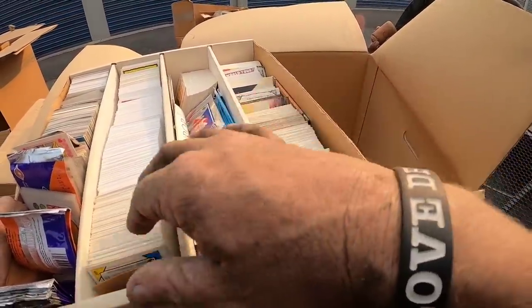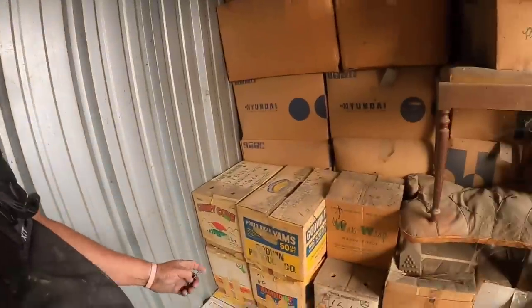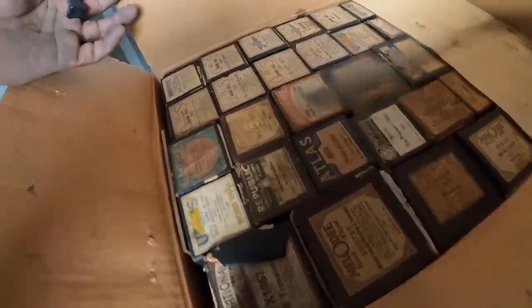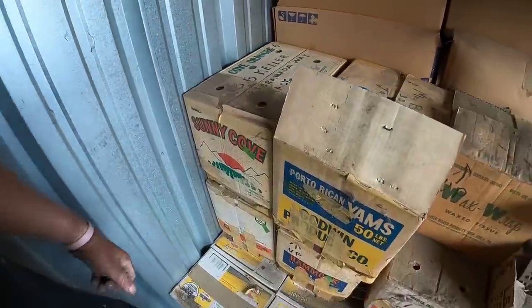Here we got some good cards — some Simpsons. All right ladies and gentlemen, we are done with this unboxing. We still have a bunch to go — we're finding some crazy stuff. This is going to be interesting, we're going to need some help. Some of these things could be as much as $400 a piece — like these cards, et cetera. We have hundreds of them.